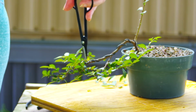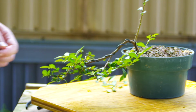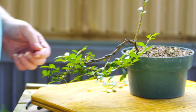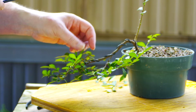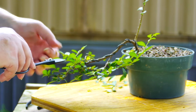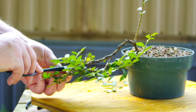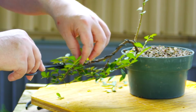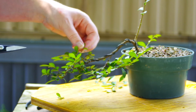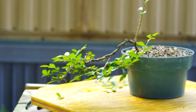This branch, there's a branch on the inside here I'm going to take off because it's kind of in the way, and now we have that other branch. Okay. This stuff I will leave because it's not really long yet. Could use some thicker than that. Sprout going out the top over there. Another one here, going straight up. This is kind of growing up straight, but I might wire it. I might get rid of it. I'm not sure yet, but we'll leave it for now.